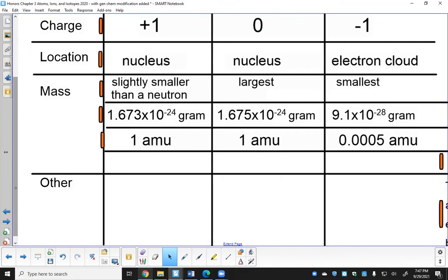They kind of set the scale at one for protons and neutrons, but then if we look at electrons we can see how much smaller an electron is: five ten-thousandths of an atomic mass unit, much, much smaller in mass than protons and neutrons. In fact, another way of stating that: protons and neutrons are very similar in mass, but if you look at the mass of an electron, it's only about one two-thousandth the mass of a proton or a neutron.